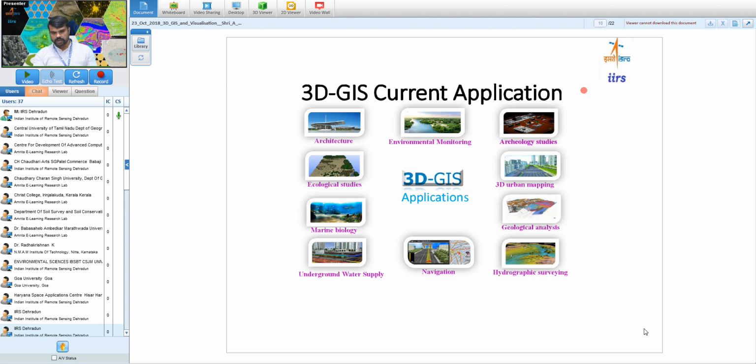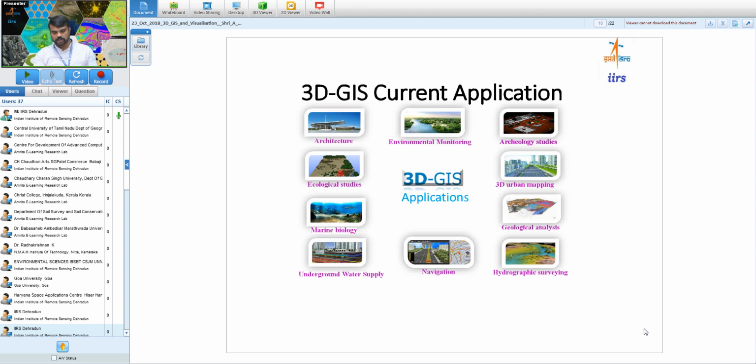3D GIS has now started coming into different applications, and there is a variety of applications and a lot of case studies available. A few of you might have seen 3D GIS applications in architecture, or in geological analysis, especially in petroleum exploration and so on.